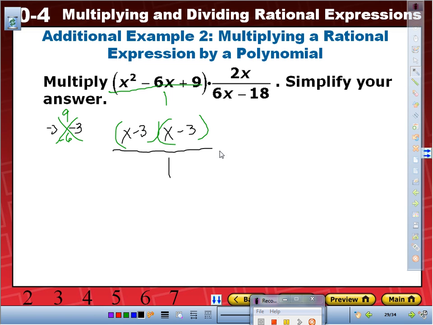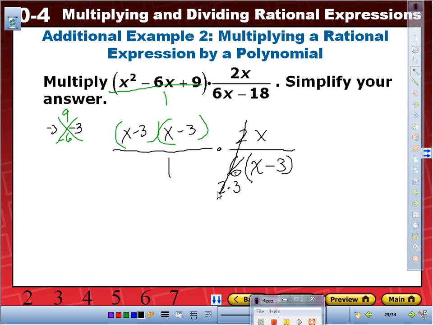Let's go to the next one. Let's see. Factors, it's 2x. GCF for this one, 6. And we leave it with x minus 3. Can we simplify this one, though, right here? This one is what? 2 times 3, isn't it? So therefore, do you see my giant 1? You guys see it? Okay.